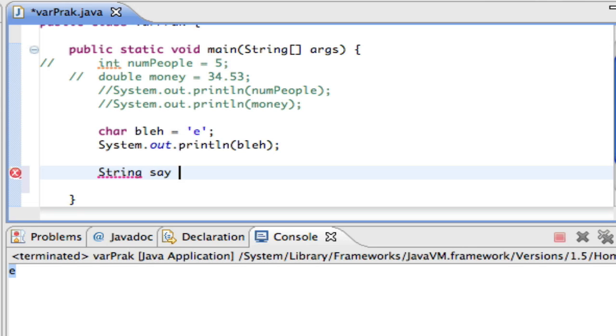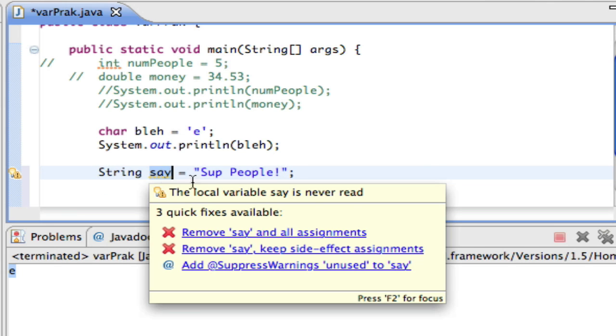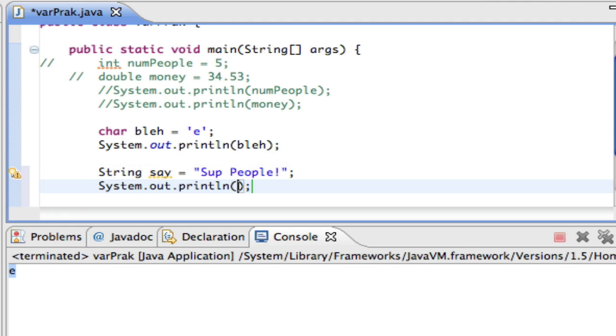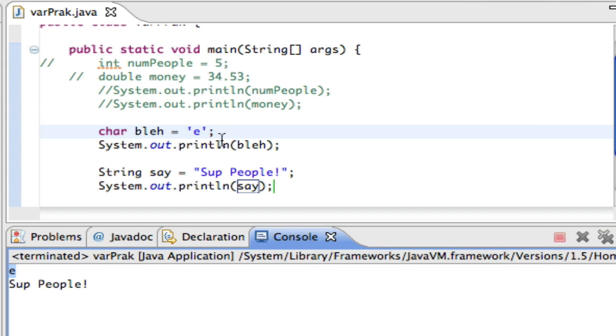Again, let's name it, say, let's call it sup people. Okay, so a semicolon at the end. So this says sup people, and I have the box, and here the box is say, and inside of my box I have this entire string, sup people. So if I go ahead and print it, let's go ahead and run it. Boom. E's from the character here, and then it's going to print sup people right here.